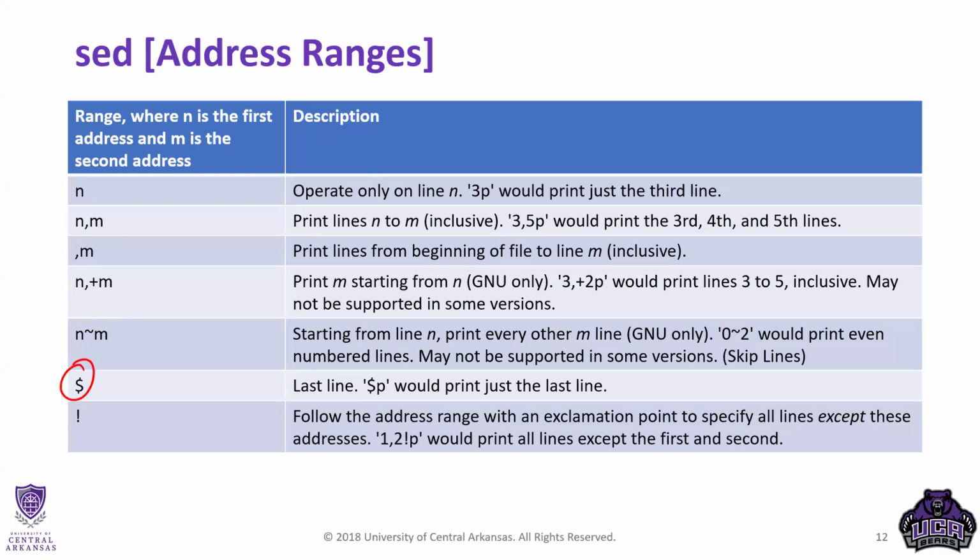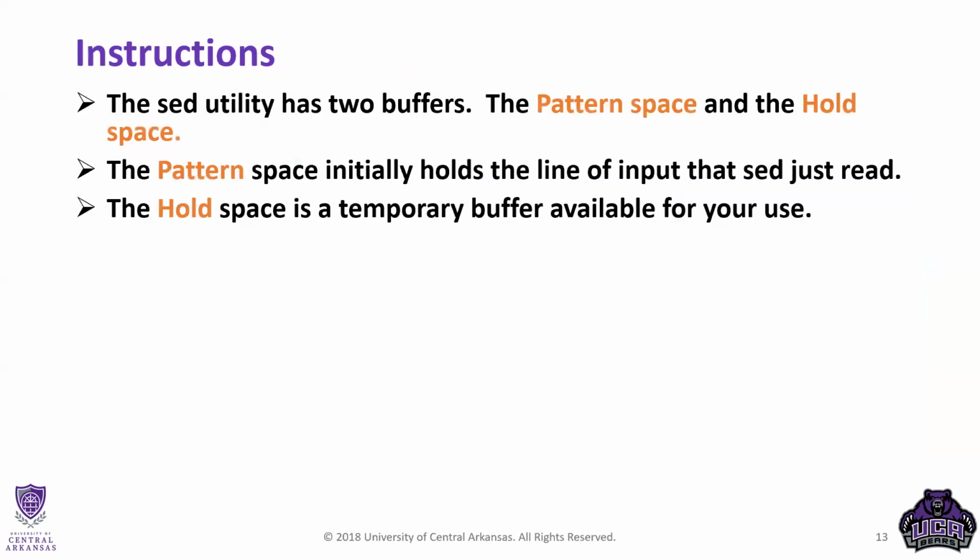The dollar sign is unique in that it represents the last line that is in a file. And then, of course, we have our not operator as well. So whatever you tell it, if you give it the not operator for the P, it's just going to do the exact opposite of what you wanted it to do there.